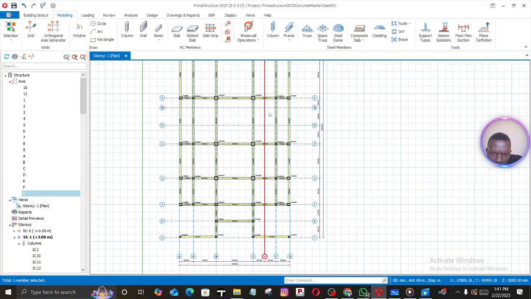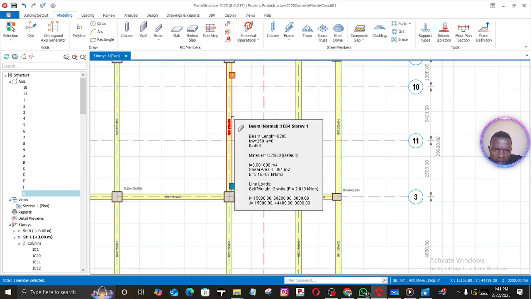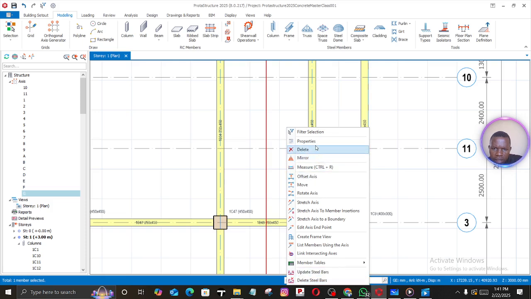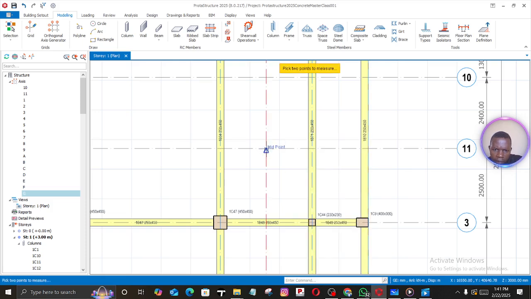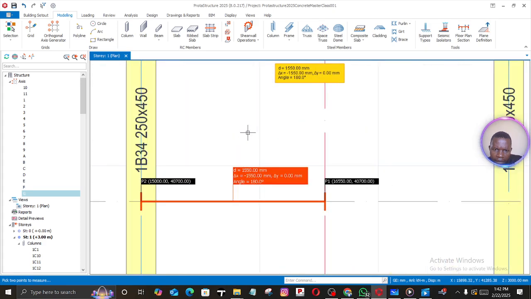The dimensions were not very clear, but this one is flash with here. Then what's the distance here? Let's just check. Right click, measure. That's 1500. That is not very bad for a lift.